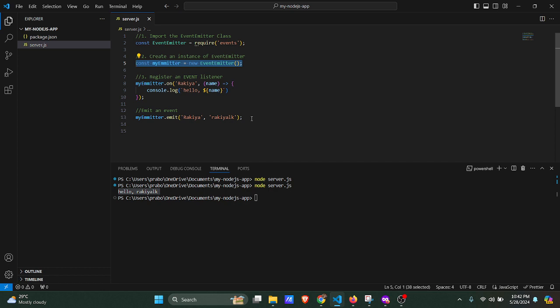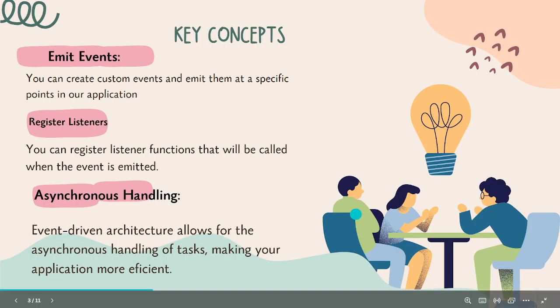This triggers the listener, so this will console log hello RakiaLK. So that's the simple scenario you can see to understand how this event emitter works.